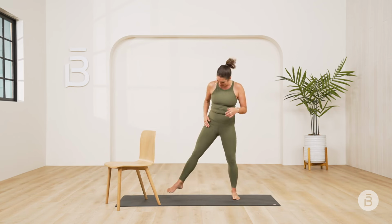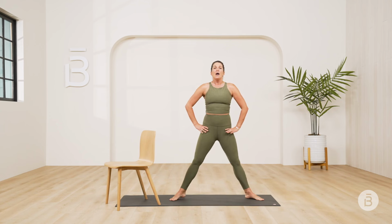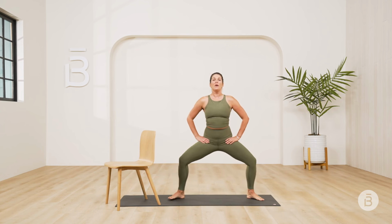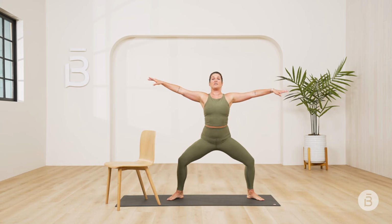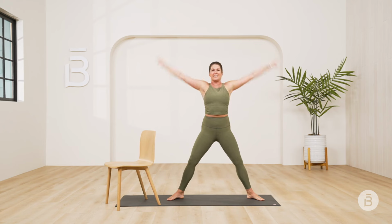Good. Moving into horse pose. Step your feet wider than your hips. Turn your toes out slightly. Bend your knees, sink your seat low. We're gonna move large range here. So you're gonna drop down and up. Bend your knees and then legs straight at the top.